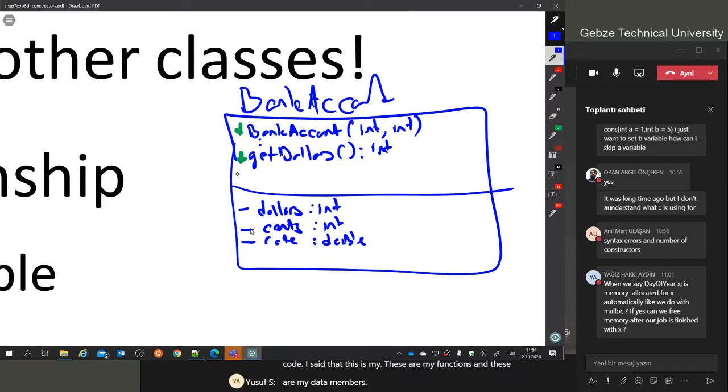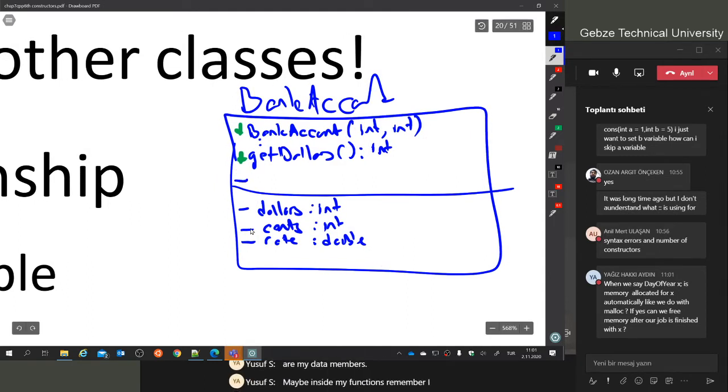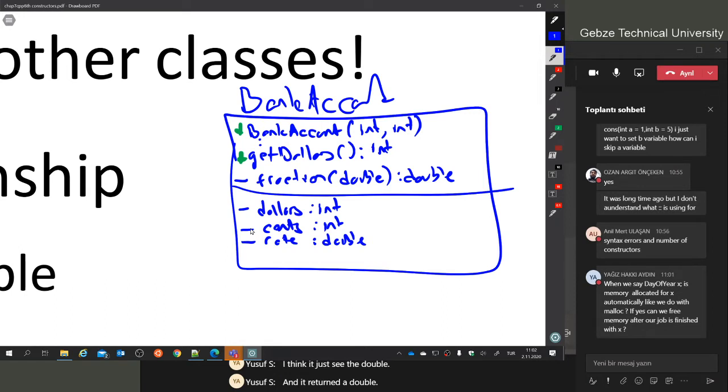Maybe I have a private fraction function. I think it received a double and it returned a double. So this is a class diagram of UML diagrams, and this is how we represent classes without writing any single line of code.